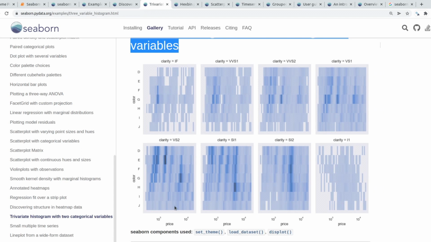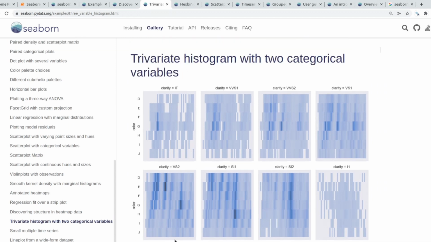Okay, this looks like some sort of, we can think of it as a scatter plot heat map. So we have a variable here, price and color, and it's plotting the frequency, and it's using a small multiple, the clarity. So a categorical variable.